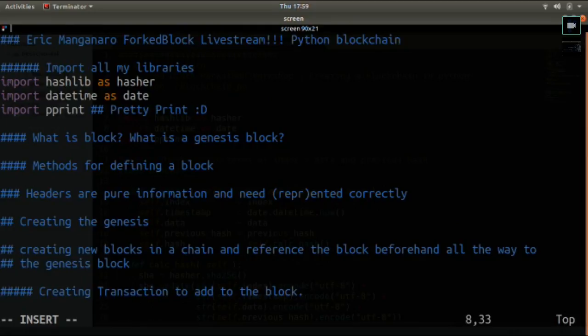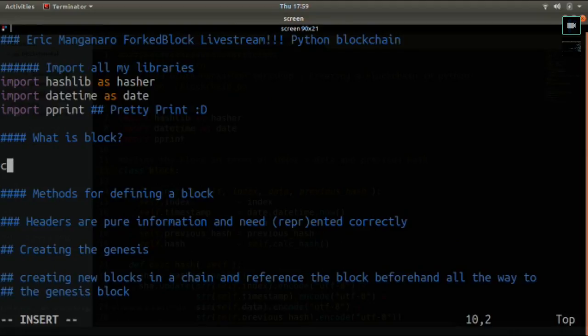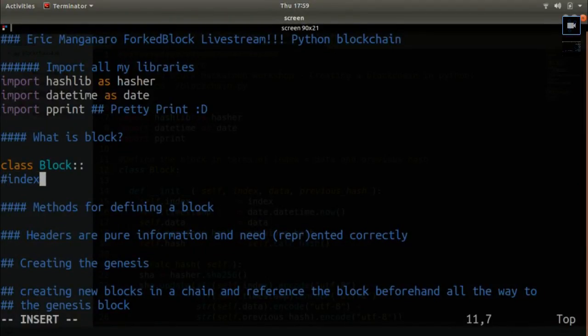Okay, so what is a block? What is a Genesis block? I think let's try to do one thing at a time here. What is a block? We're going to make a class here called block. Really start blocking it out. So when we think about what a block is, we know that since it's going to be in a chain, we're going to be able to keep each one's identities there. So we have an index, so you can actually tell which block we're on.